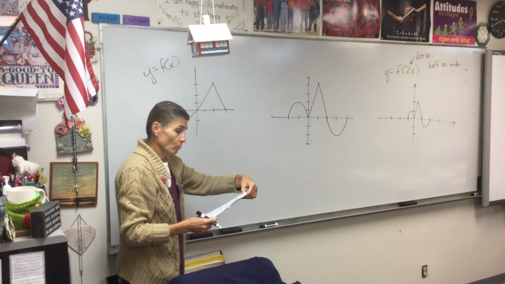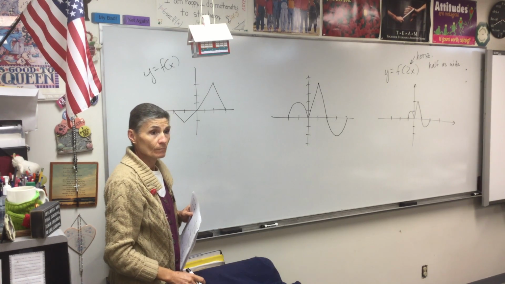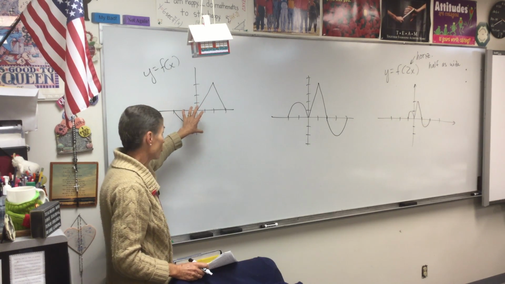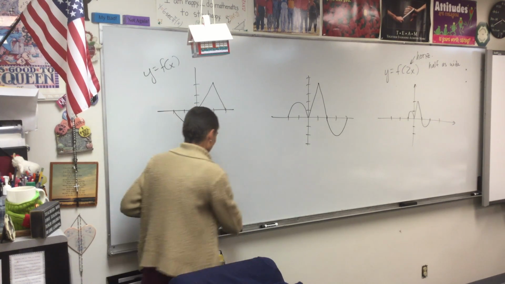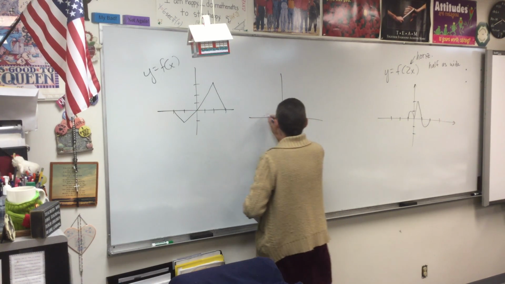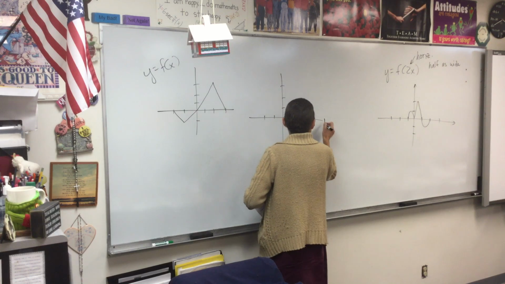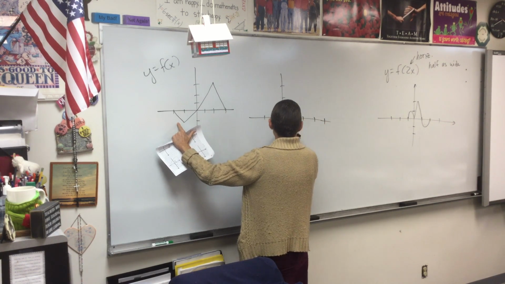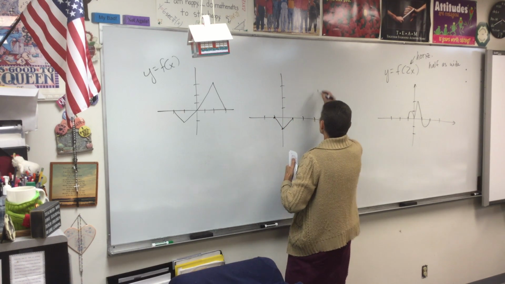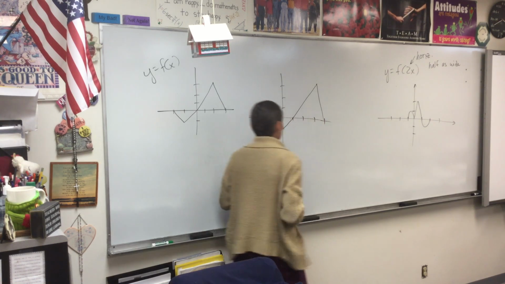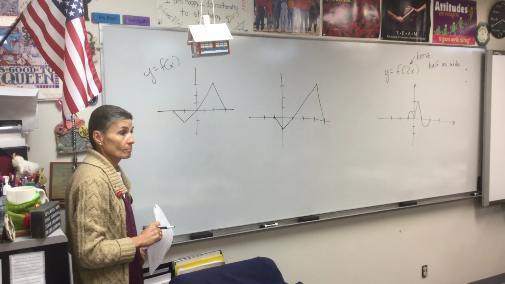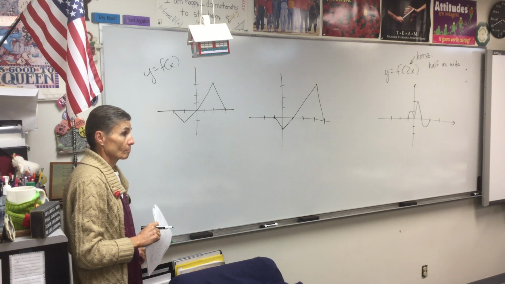All right, what does A say? What am I going to do in problem A? Move it 1 unit to the right. So I'm going to pick that picture up. I'm going to draw that exact picture 1 unit to the right. So every point is getting moved over 1 unit to the right. Everybody with me with that? So I'm going to start it here. And there it is.